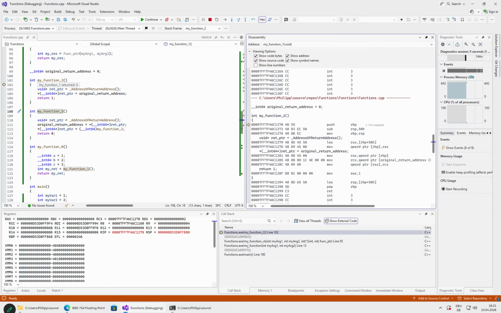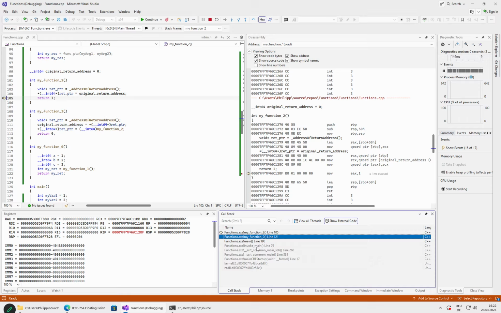But let's continue. In the function, we normally prepare the stack again. Then we get the pointer, and then we override it with the original pointer, the one that tells us to return to function 0. So here we still have this broken stack trace, and as soon as we do this, the stack trace returns to being correct, and we see that now from function 2 we go directly to function 0 as if function 1 had never been called.